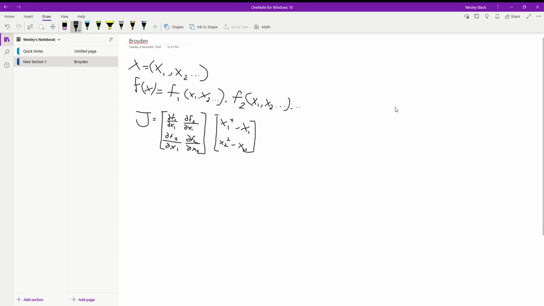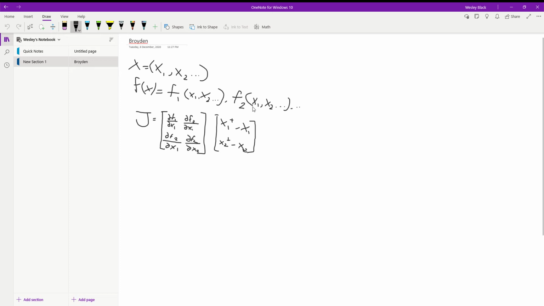We'll start basic though. Let's say we've got some x, and x can be represented with some collection of x's: x1, x2, and others I can't be bothered to write because I don't have a tablet and I'm not writing all this out by mouse. And then we've got some function evaluated at x, which is equal to a first function at x1 and x2 etc., and a second function at x1, x2, etc., and enough functions that we'll have an n by n system. And let's also go ahead and provide a Jacobian.